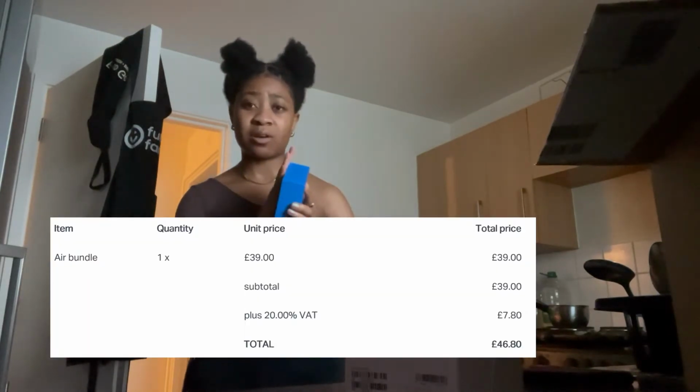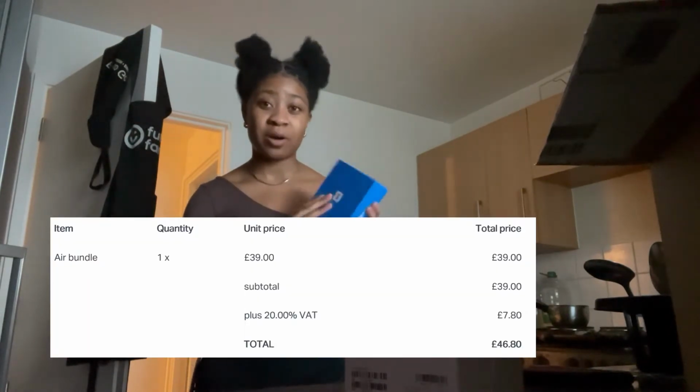For the rails, I got them from IKEA. They were £15 each. So I paid about £34, including delivery. This device was about, I actually can't remember fully, but I might put it on the screen, but I think it was around 40 mark. It's so sad because they had a sale, but we literally missed it by a day.